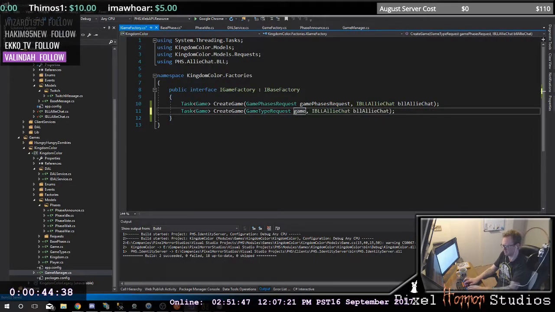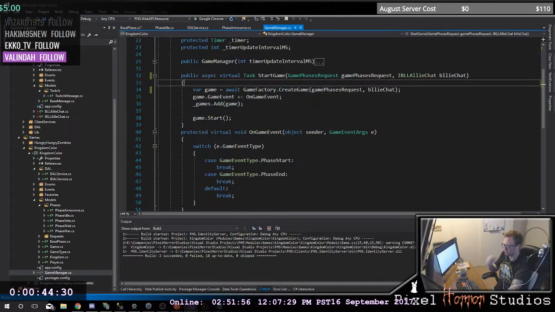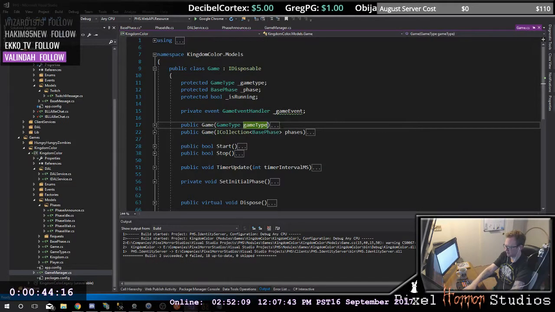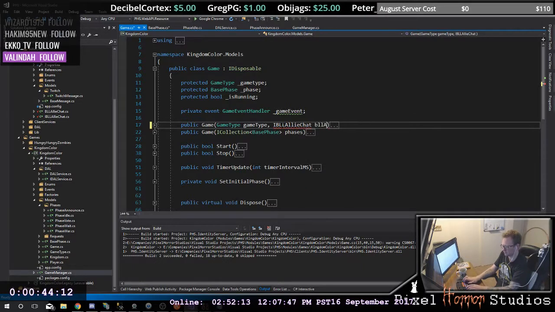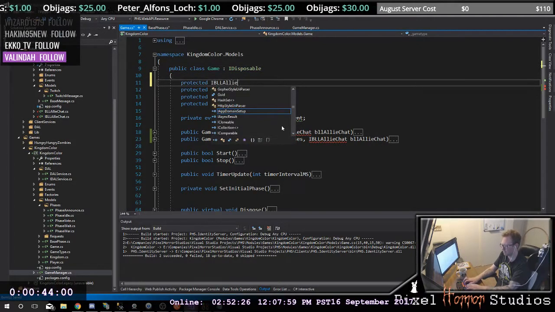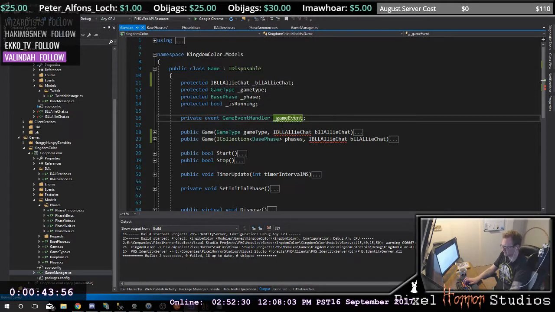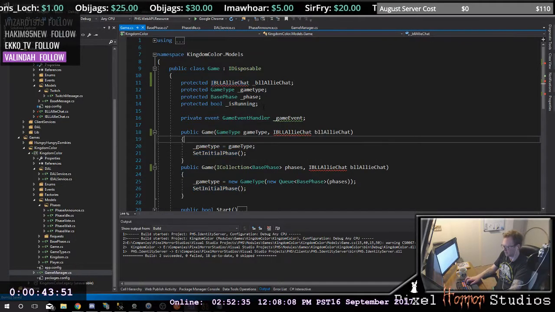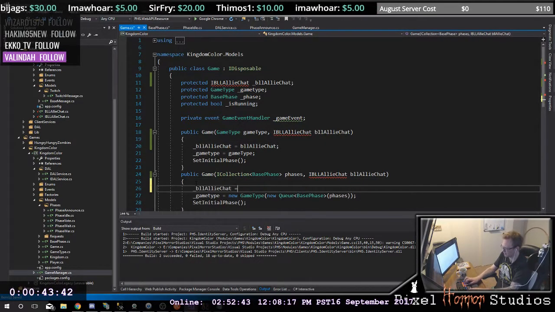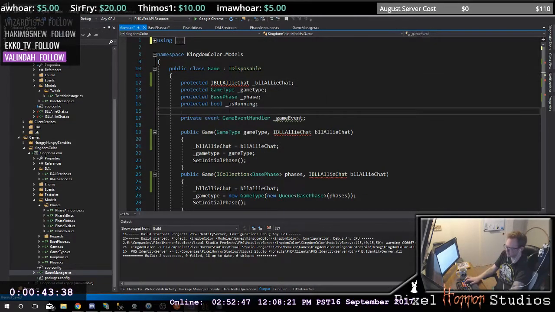Like that. Beautiful. So that means that here in the game, when you are creating this here, IBLL Ally Chat. Let's add these in here. Boom, boom, boom, boom, boom. Okay.